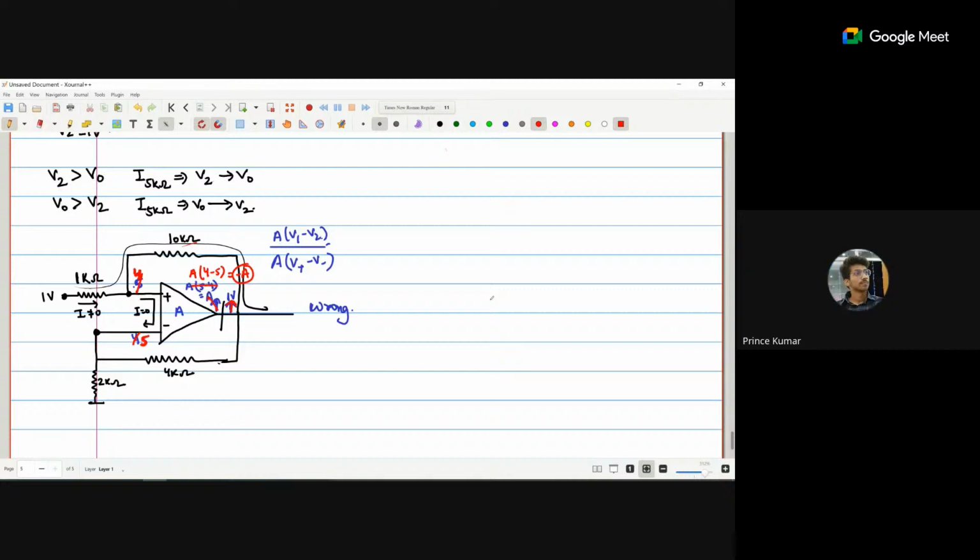Understood? Yes, sir. And as of now, we have always considered the operational amplifier as ideal, right? We do not deal with non-ideal. Non-ideality we discuss in week 7. Because in the case of non-ideality, the operational amplifier gain is not a constant. What we consider here is that A is 1 plus RF by R1.